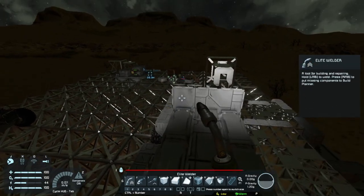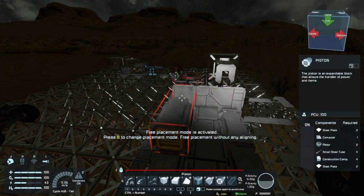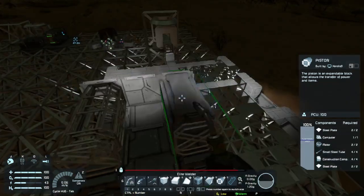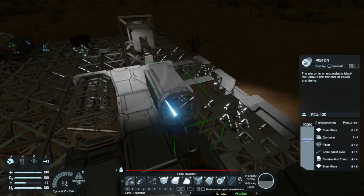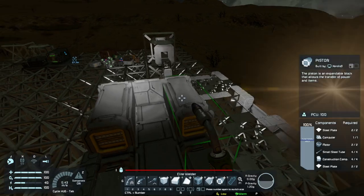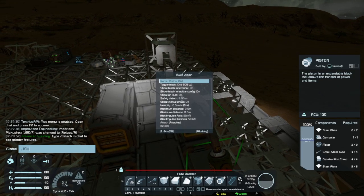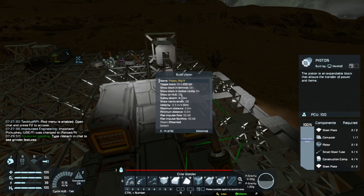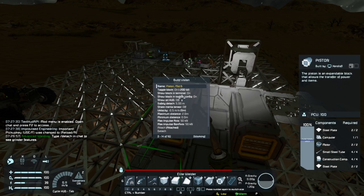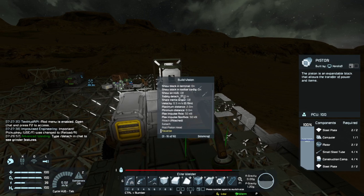Hopefully that's not gonna impede anything. And then we'll throw in some more pistons. Piston. All right, now these two are gonna be the mid pistons. Okay, so this is piston mid A, and then this one is gonna be mid piston B, mid B. And there's only gonna be the one because these ones are going to extend.